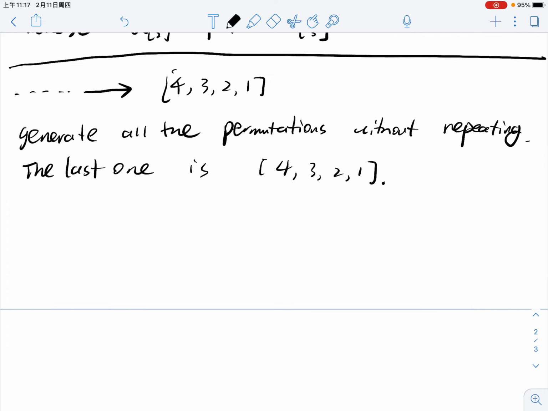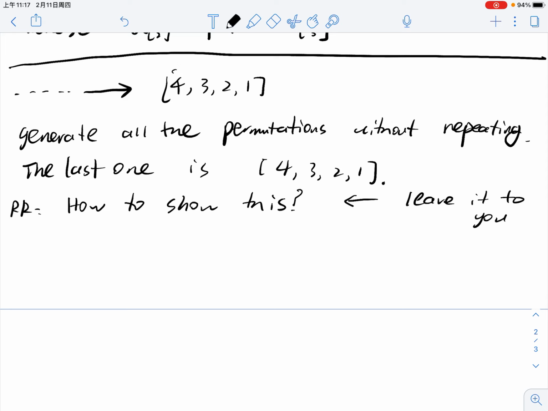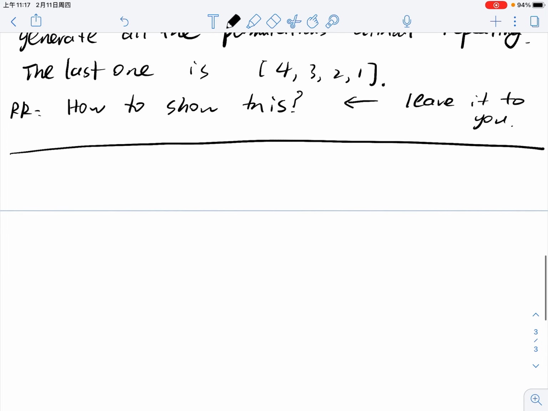So a remark on how to show this, I leave it to you. It's in your textbook. This is our first algorithm to generate permutations.